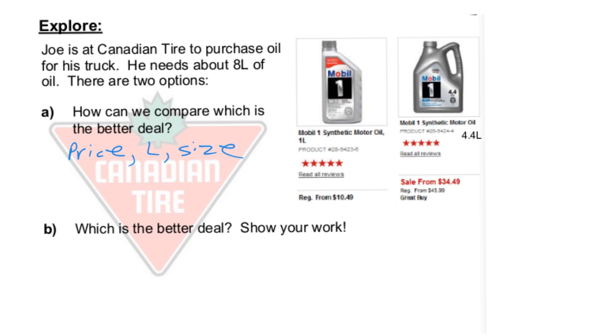The key idea is to use a thing called unit price. Unit price basically takes the price and we divide it by the amount for each of these calculations. I'm not going to show you how to do it right here. We'll go and practice it on the next page.